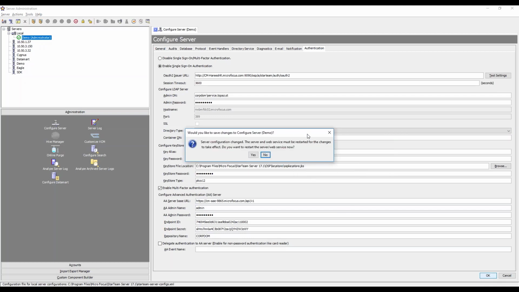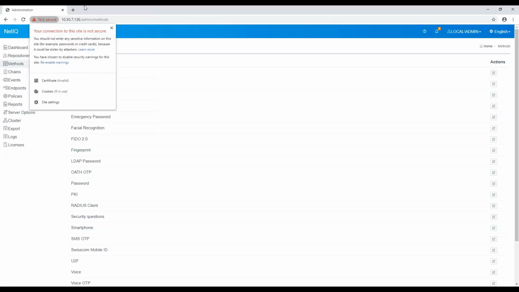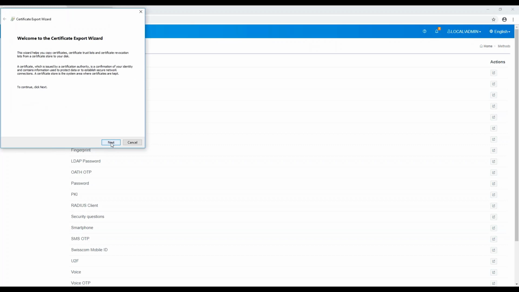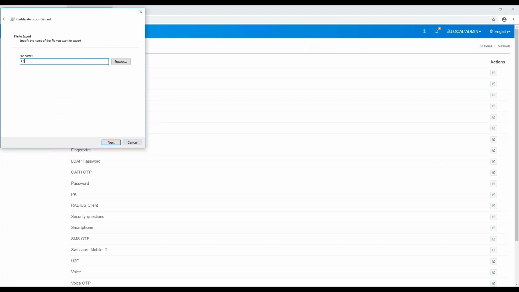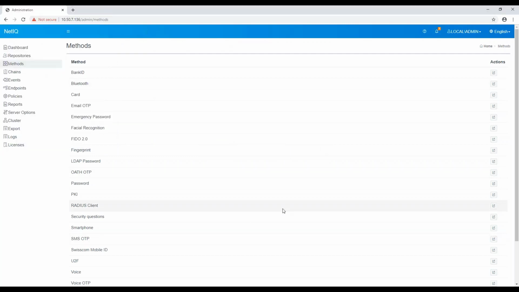So now you would have to restart the StarTeam server and the StarTeam web service for the multi-factor authentication to take effect. Now, before you do that, it's important that we import the certificate of advanced authentication server into our key store, which is used by OSP. So for that, you got to go to your browser and try to export the certificate. In this case, we're just using a self-signed certificate, but ideally, we would want the customers to use a certificate authority issued certificate. So now give a name for the certificate which is going to be exported and click on finish. So you can see that the export completed successfully.